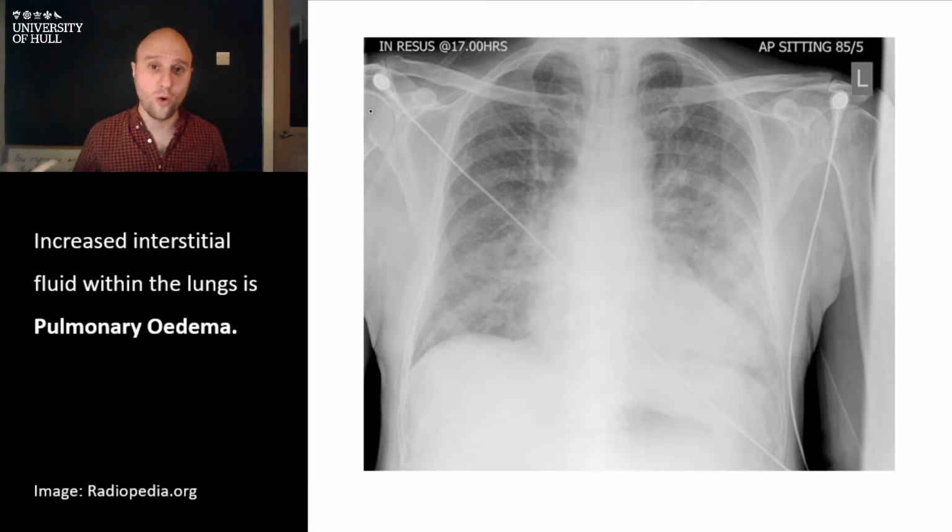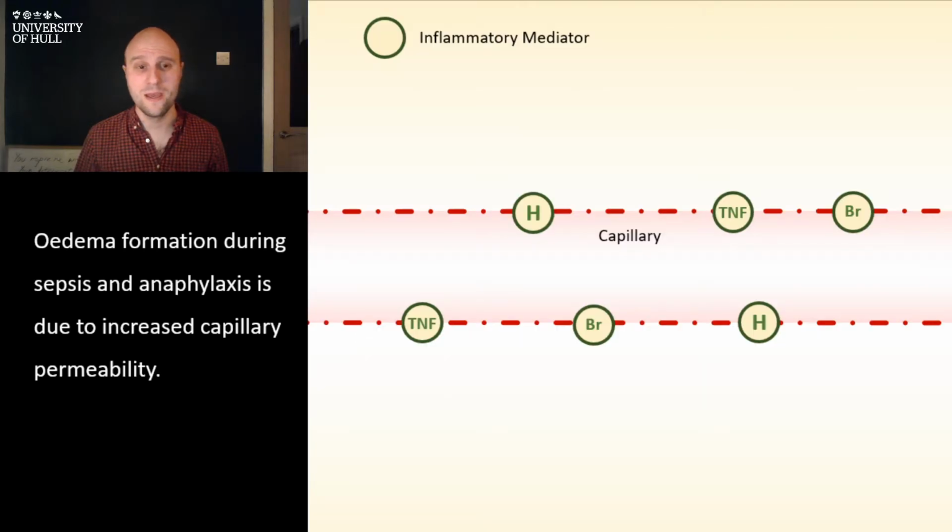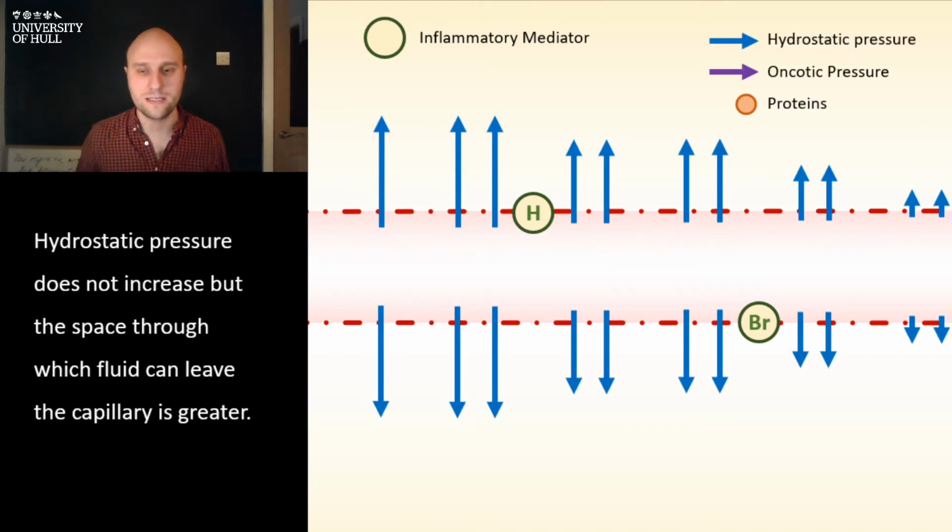Now, that's just one reason why we can end up with pulmonary edema. And you'll recall from our previous tutorial, we thought about both anaphylaxis and sepsis having these inflammatory markers that act upon the walls of the capillaries and make them more porous, more permeable to water. And this was things like histamine and bradykinins and inflammatory markers like this. And we said that although the hydrostatic pressure might not be greater, it's probably slightly less if anything, there's much bigger holes, if you like, for the fluid to leave the intravascular space, to leave the capillaries and enter the tissues.